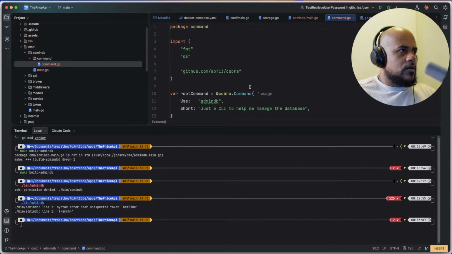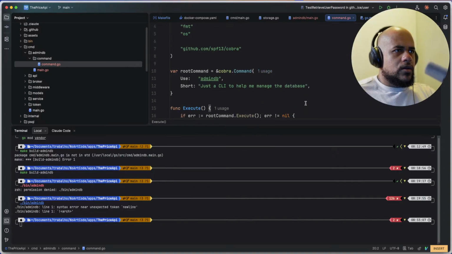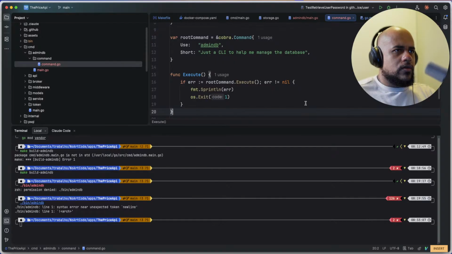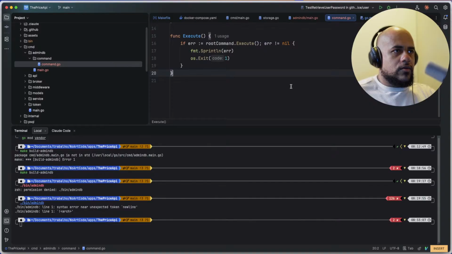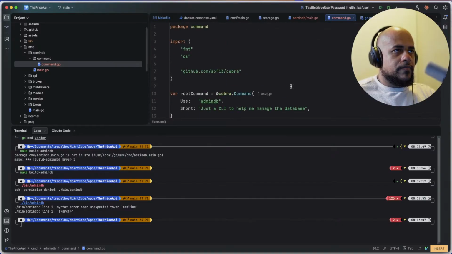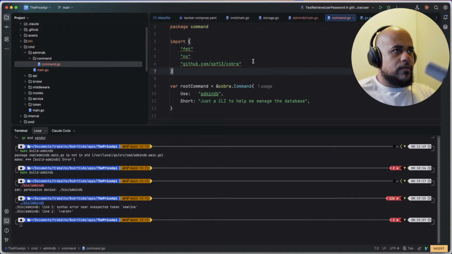Admin db. Well, what's going on? Syntax error, near unexpected token new line. I don't know what's going on, man. Is this a problem? I don't think this is a problem.